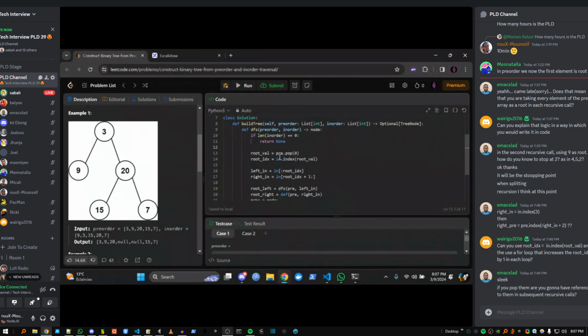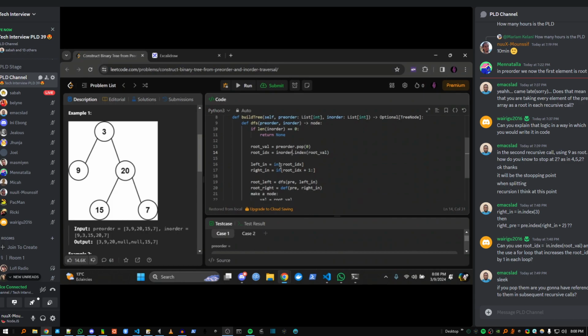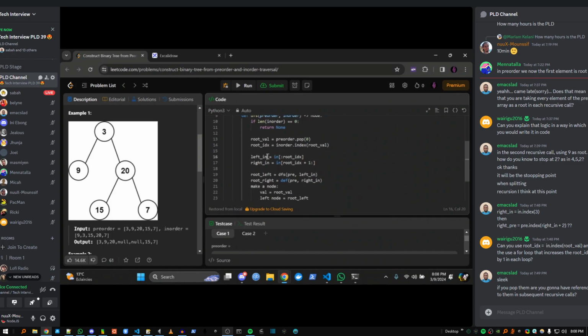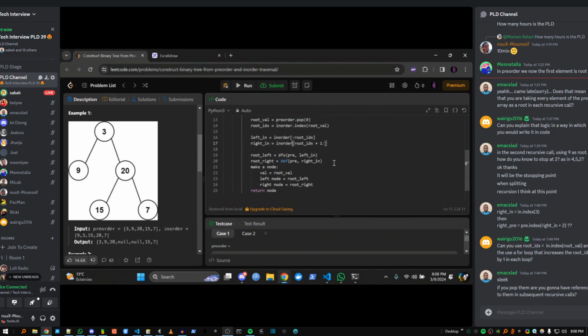And then our root val is gonna be preorder.pop(0). Our root index is gonna be inorder.index of root val. The left in order is gonna be in order from the beginning to the root index excluded, and the right in order will be in order from the root index + 1 to the end.